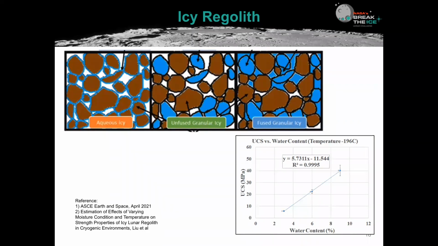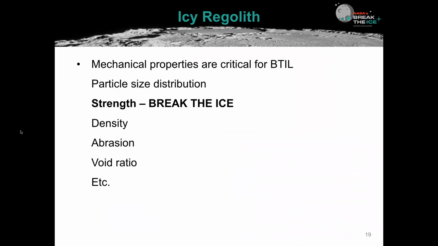And down the bottom right here, you can see that people on Earth have gone into the labs and tried a variety of ways of creating icy regolith. And the one thing that's agreed to is the water content has a big impact on the strength of the material. So this just shows compressive strength versus water content. You can see even small percentage weights of water can produce massive jumps in compressive strength. So given that as background, let's go to the next slide, Ollie.